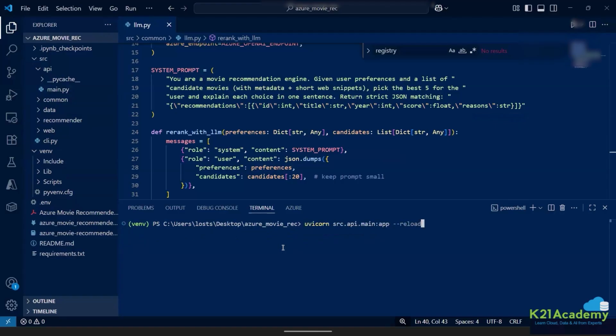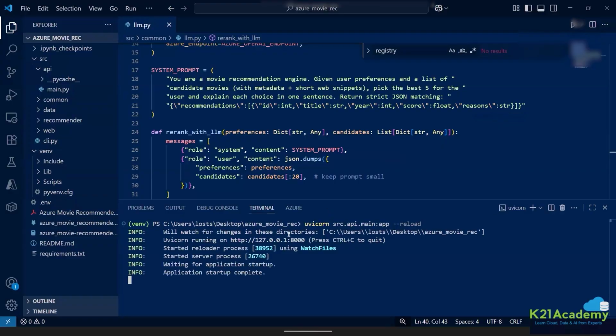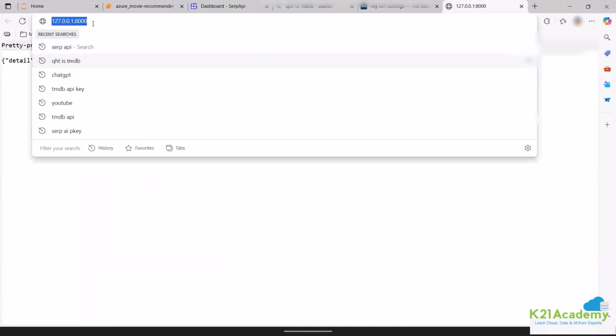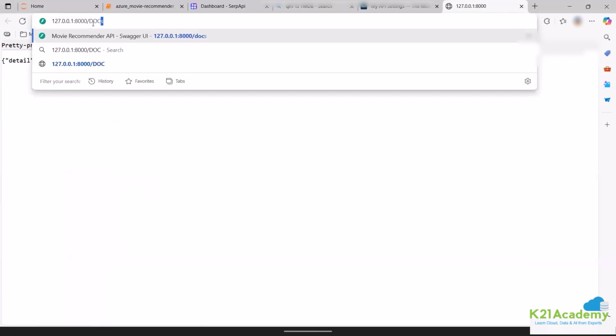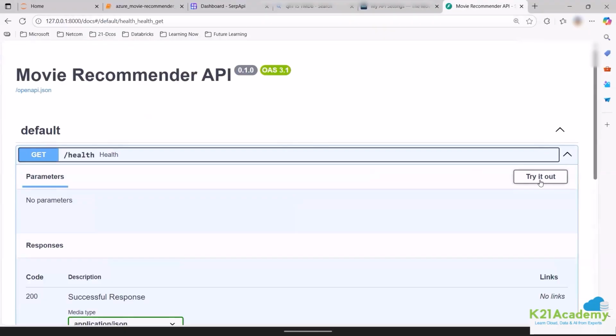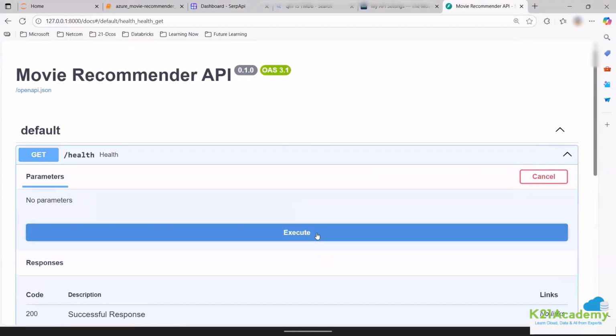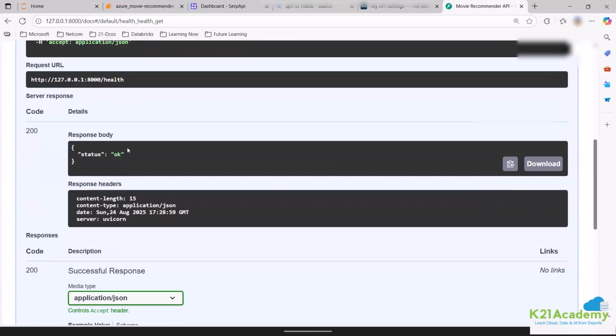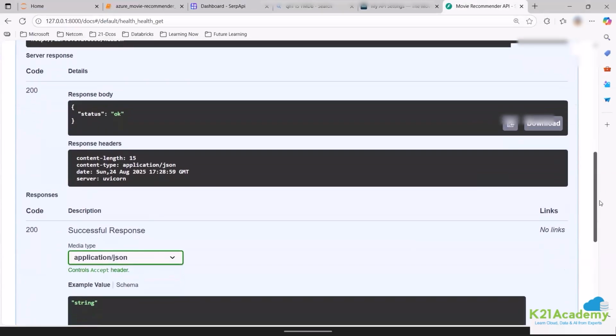So the first thing is I need to keep my FastAPI app running. So this is my FastAPI. If I go to the docs, it gives you a Swagger OpenAPI specification by default. Here, if you want to check the health, you can check the health directly. And if you execute, you should be able to see that the status is okay, status 200.